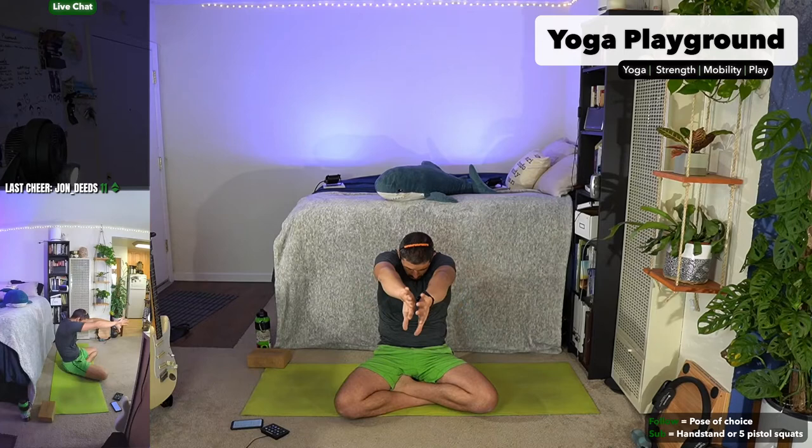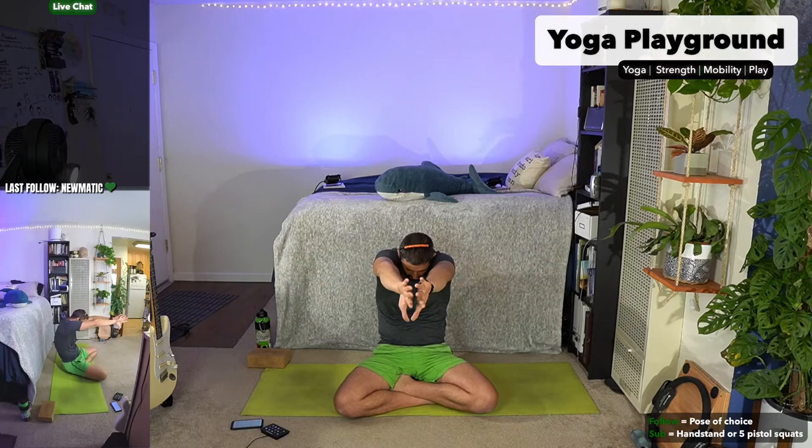Good. So we normally do this on all fours. But here, we're getting a little more work through the arms as they're not connected to the floor. So just notice that you might start to feel a little fatigue creeping into the shoulders. Accept it. Breathe through it. Take a rest when you absolutely need to, but practice staying with that and using the breath to kind of sit in a little bit of discomfort.